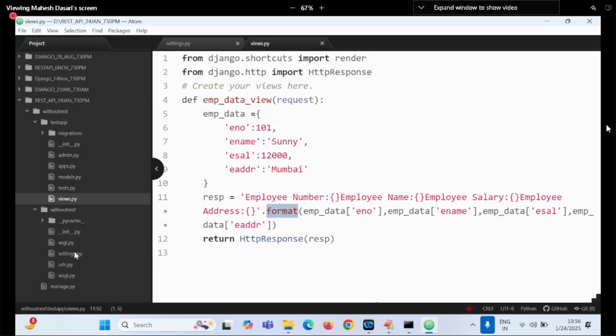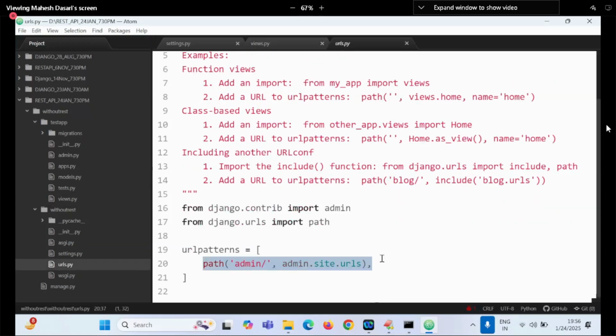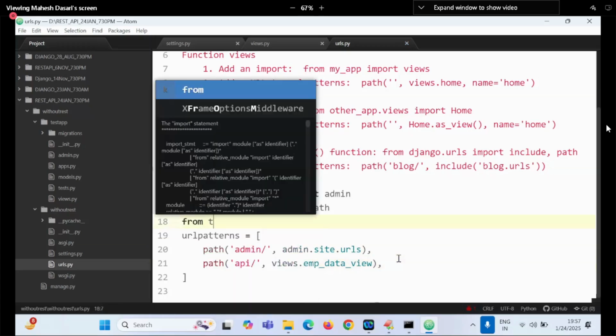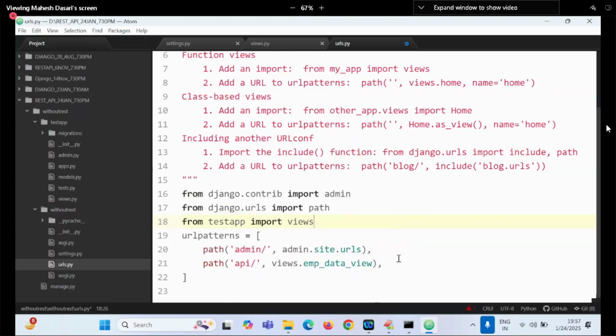Create one URL. The URL name I can provide is api. Views.emp_data_view, from test app import views.